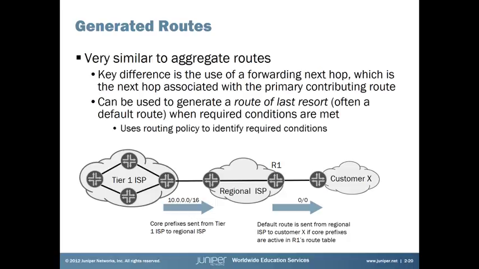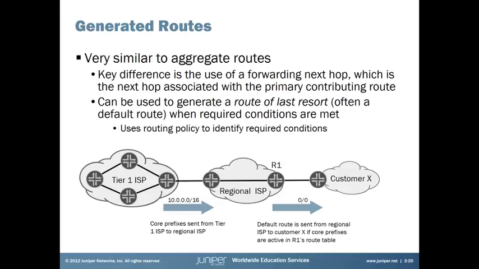But if I lose my connection to my upstream Tier 1, then I'm not going to tell customer X to send all the traffic over to me, because I wouldn't be able to forward that traffic anyway. That traffic would be dropped. So if this was a static route, like a summary route that was re-advertised, or even a static route that was just in place, that traffic would keep going up there and basically go nowhere. You'd lose connectivity, because it would all arrive at the regional ISP, and the regional ISP would drop all that traffic because it would not have an active route to its upstream Tier 1.